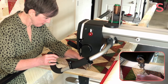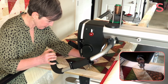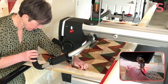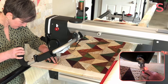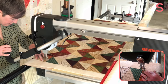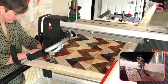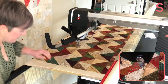And I suppose an argument could be made for not putting either side clamp on until both sides are basted. I don't feel that that appreciably changes the tension on my quilt. So if I remember, I put the clamp on before I walk across. And if you think I'm crazy putting my finger in front of the needle, I probably am. But again, I've got the camera arm kind of in the way of my left arm, so it's a little bit constricting. Making the best of it. Okay. Other clamp.